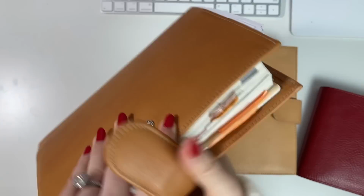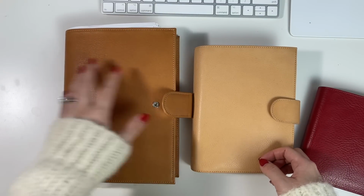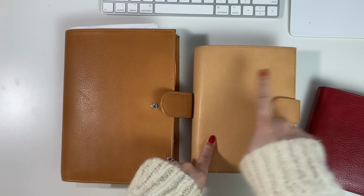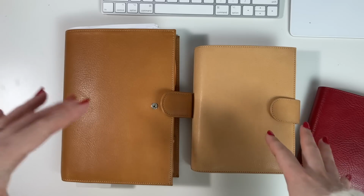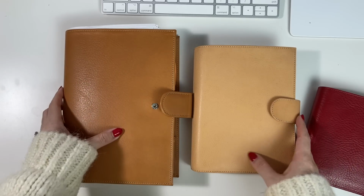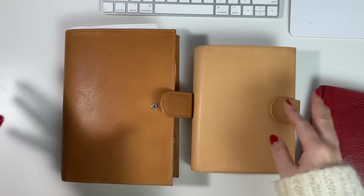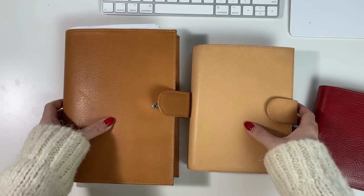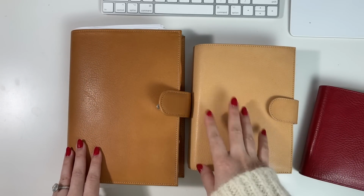As you can see, it's pretty even throughout, and I've gotten a lot of comments on how I was able to get it to be so even, because it does start out with this type of color. This is the Gillio undyed. Sorry if I'm going into random things, but that's how this video is going to be. It's just going to be a planner chat about everything about my planner system, and also the covers I'm using. So it started out with a color similar to this.